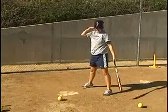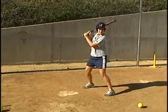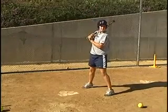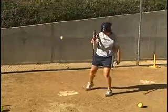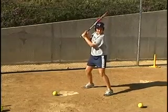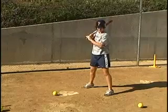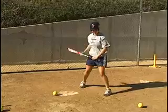Good. One other thing that you'll see a lot of times with young bunters is they want to pull their head out and away from the ball. See how her head is right on the ball? A lot of times when they pull their head out, their hands will follow. They'll get under the ball and they'll actually pull the ball towards their face by doing that. So you want to keep your head right on the bat head. Trusting your good mechanics, make good contact with the ball. Nice bunt.